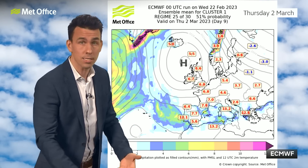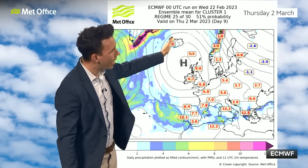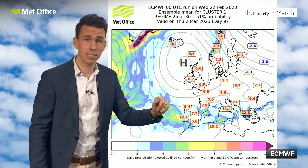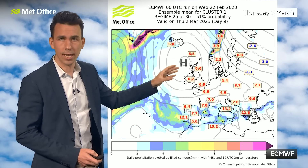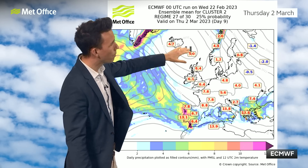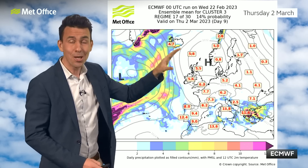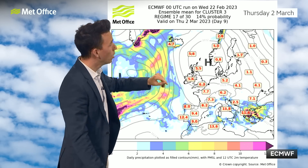Fast forward to Thursday the 2nd of March, and this is the most likely outcome. We've got high pressure just to the northwest of the UK, with the air milling around that high pressure and bringing average or just below average temperatures. Dry for many, but you wouldn't rule out a few showers into the east at times and some bright spells by day as well. This most likely outcome — 51% probability — looks remarkably similar to the second most likely outcome for the same day, with high pressure drifting a little bit further north. The third most likely outcome is also remarkably similar, with high pressure dominating across the UK, keeping things relatively settled, although a few showers into the east are always a possibility, and temperatures a little below average but nothing exceptional.